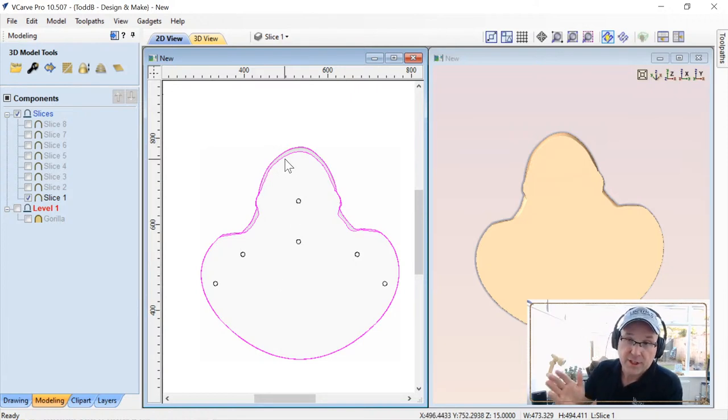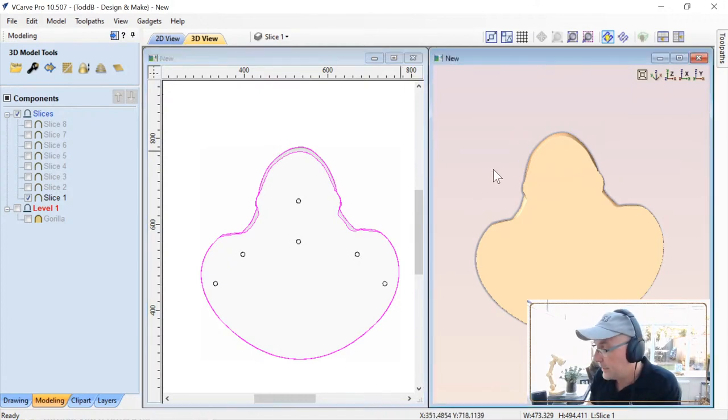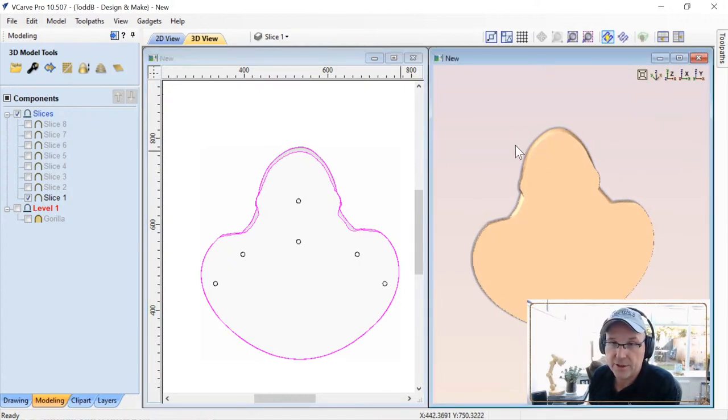Or we don't need to surface it either, right? Again, it would be a terrible waste of our time. But in between these, there's some 3D relief that we need to cut. So by using these vectors, we can isolate our tooling so that our 3D cutter, we only use time for that for our roughing and finishing passes. We don't do everything. Okay, so that's important.